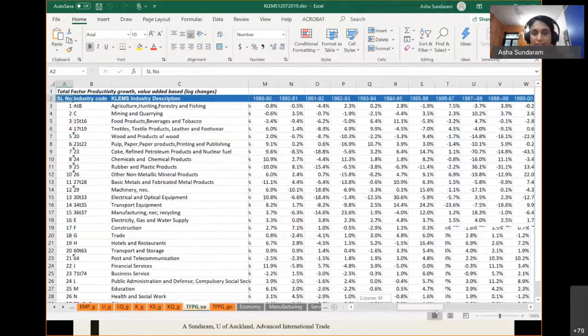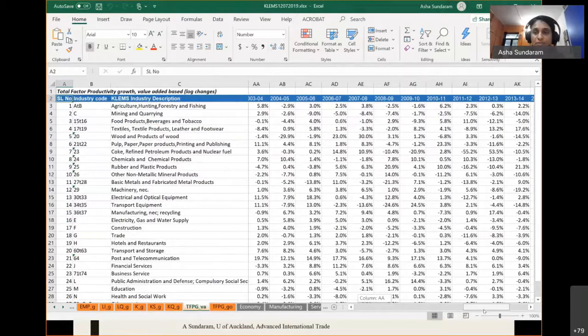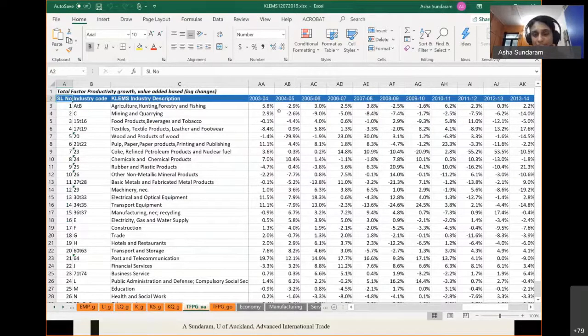If I look at the time period 2004-2005 to about 2011, and this is annual growth in TFP, right? If I can find sectors where cumulatively the growth in TFP was more than 20%, then in those sectors, even though the wage rate was going up in India overall, India actually had the potential to be building export competitiveness. So the simple point I'm trying to make is, don't just look at wage growth, look at wage growth in combination with labor productivity. That will give you a sense of changes in relative labor costs. And according to the Ricardian model, that is what we want to look at when we talk about export competitiveness.